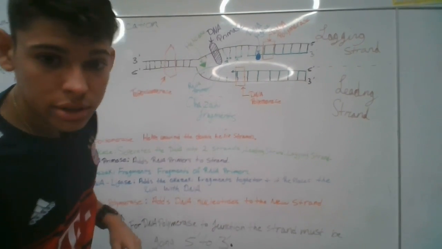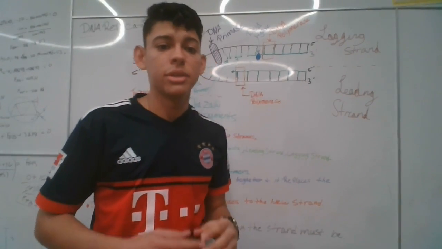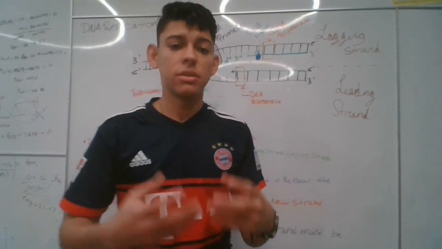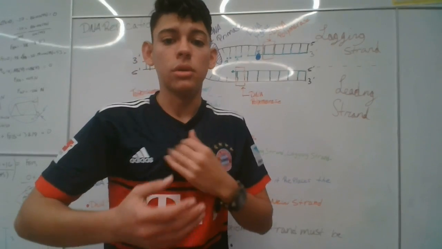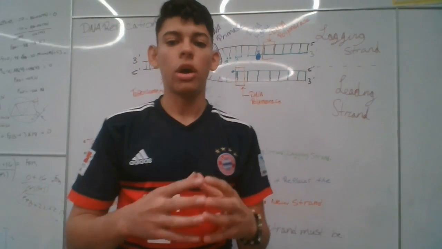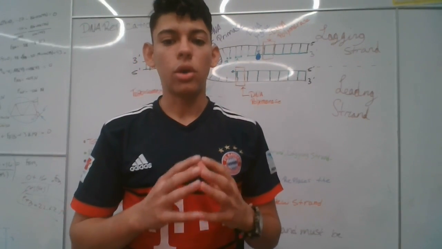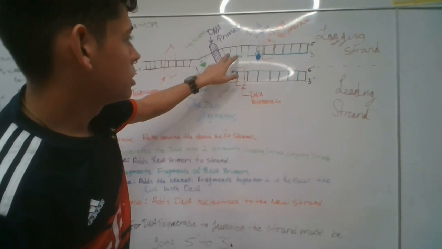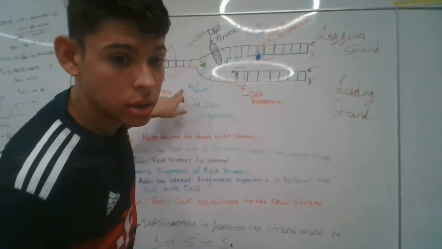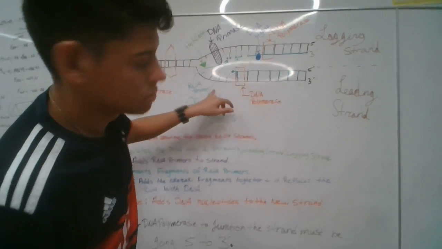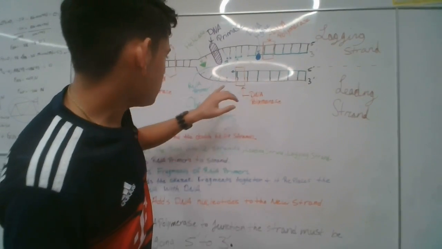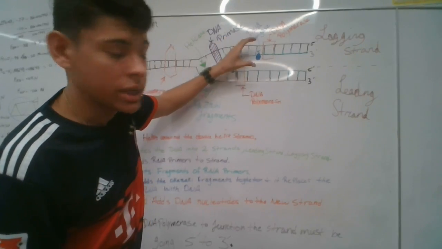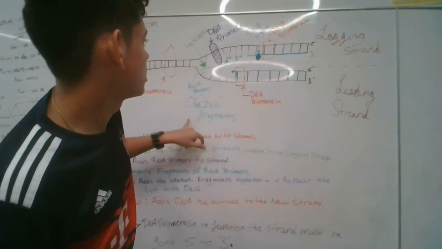What is a DNA primase? The DNA primase is involved in the replication of DNA. It is specifically an RNA polymerase that codes RNA segments called primers. As you can see here, a group of nucleotides is a primer. And then when these groups get joined together, they're called Okazaki fragments.